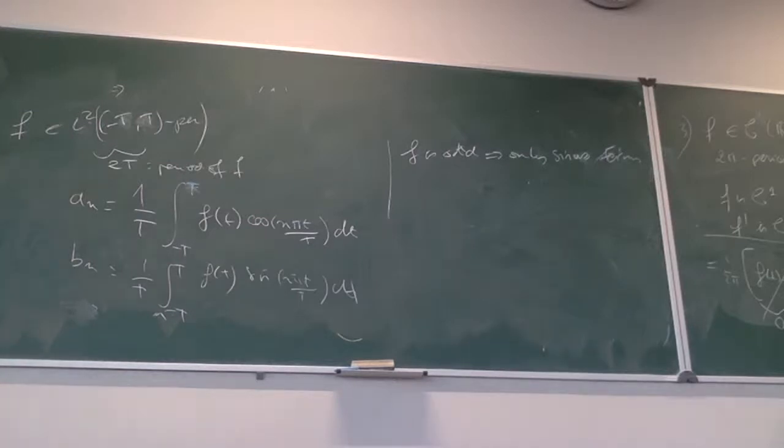Yes? Can you just remind us, please, how do we know it's odd or even? Depending on the symmetry you have. Okay? Right. Visually, even functions are going to be the ones that are symmetric with respect to the y-axis. Okay? That's even. Odd functions are the ones that are going to be symmetric with respect to the origin. Alright? But what if you don't have any idea of what it looks like? Odd functions, f is odd, it means f of negative x is minus f of x. Okay, and for an even function, f of negative x is equal to f of x. Okay? So here we only have to compute the bn coefficients.